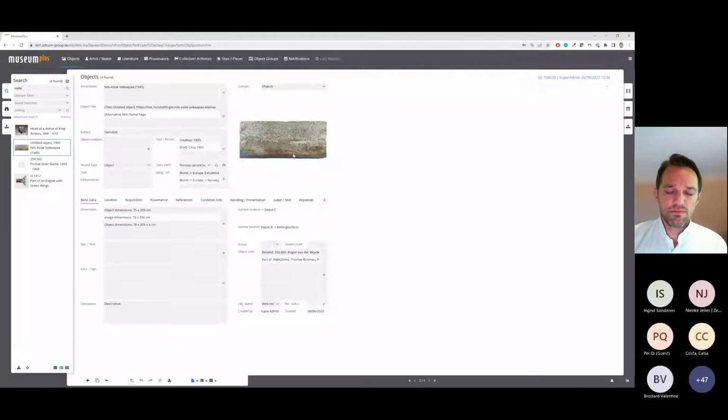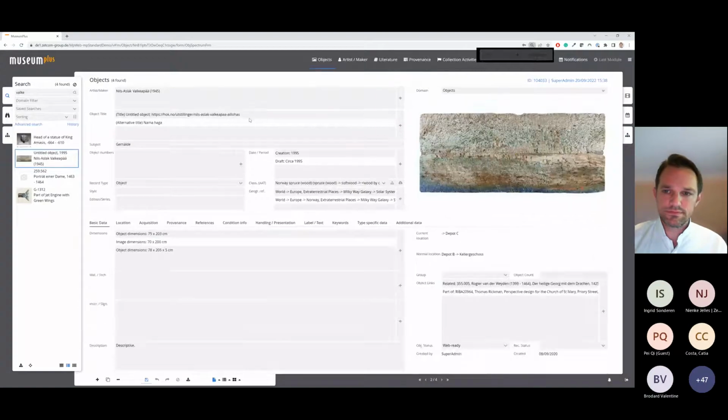So you should now see my browser. I'm using it in Google Chrome. I did already log in with my credentials. So whenever I log back into the system, I will see the last items that I had been working on on the left-hand side, and I'm brought back to the module where I left off last time, in this particular case, in the objects area.